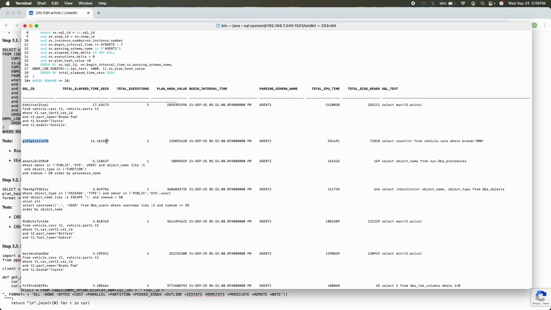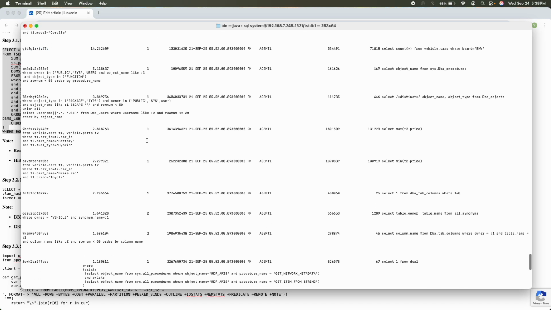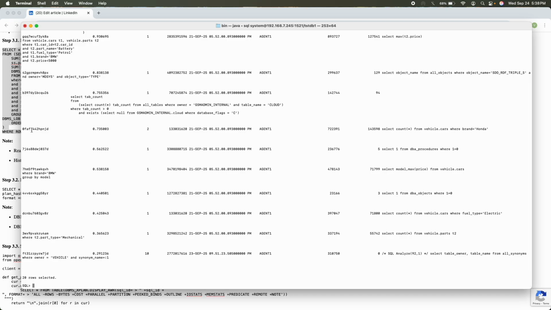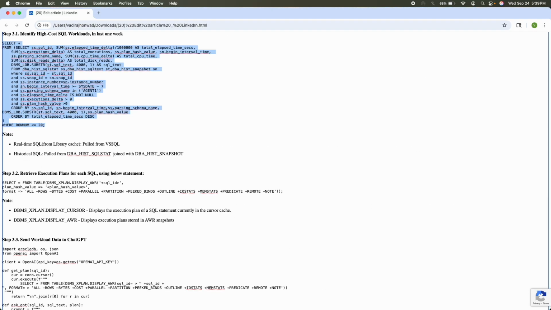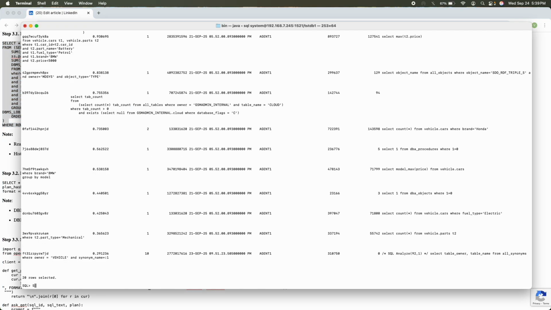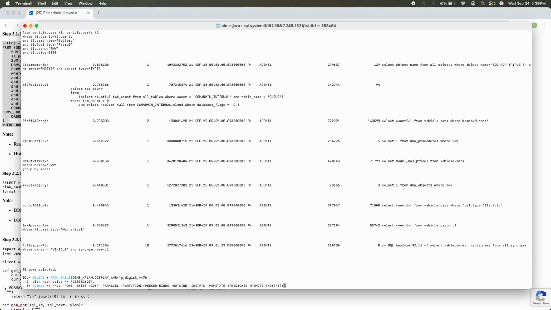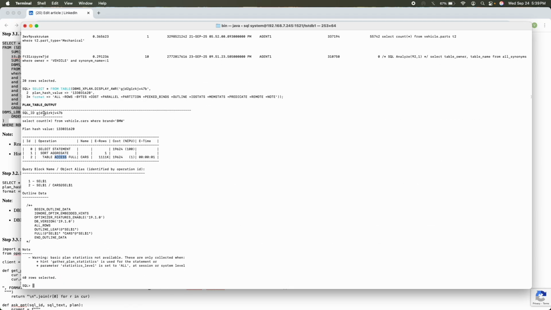The second SQL took about 14 plus seconds, one execution. So we have another SQL to fetch the execution plan for each SQL. Here the execution plan for this SQL ID. Like that we are sending the execution plan for all the SQLs to ChatGPT to analyze.